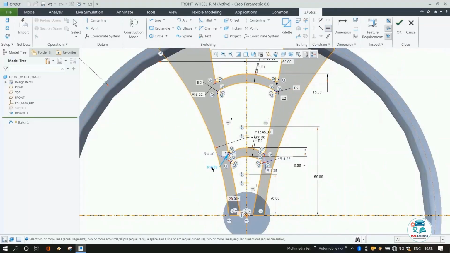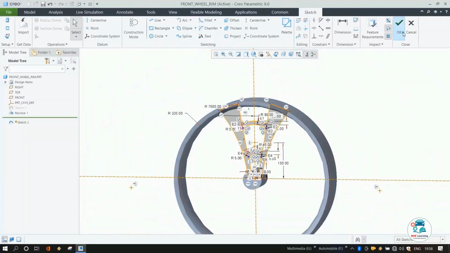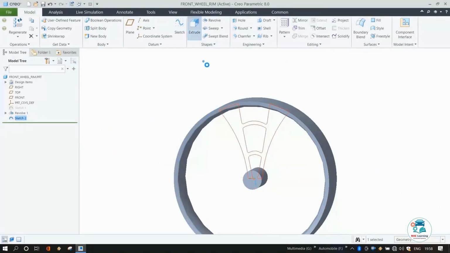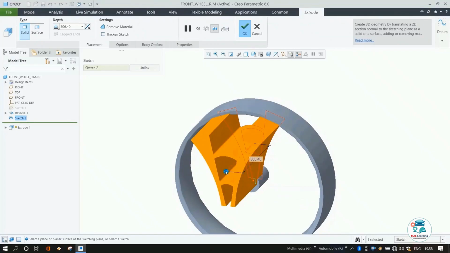Also make it equal to 5 mm. Extrude it symmetric 125 mm.